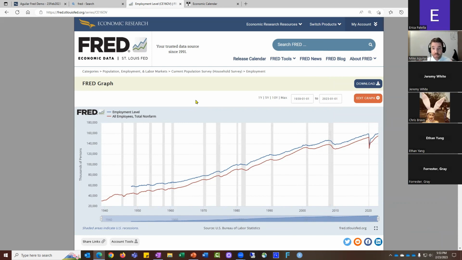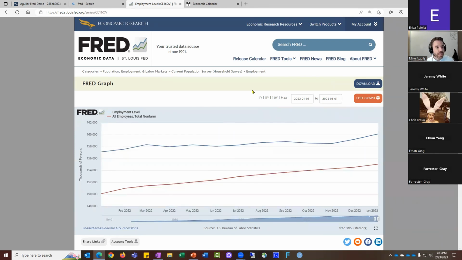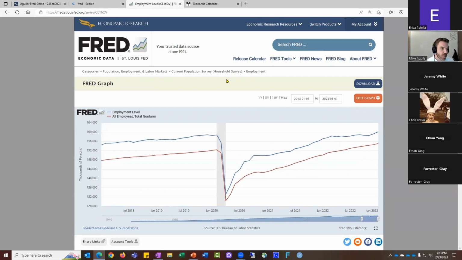Thank goodness they should be similar. They're trying to measure the same thing, but they do it from different surveys. If they were very different, we would have an issue, which is exactly why that question was posed. So now the way the question was posed was during the COVID era. So, let's go back a little bit. Let's go back like maybe 5 years. Okay, pretty good. You can see the big gap down and then the big recovery.